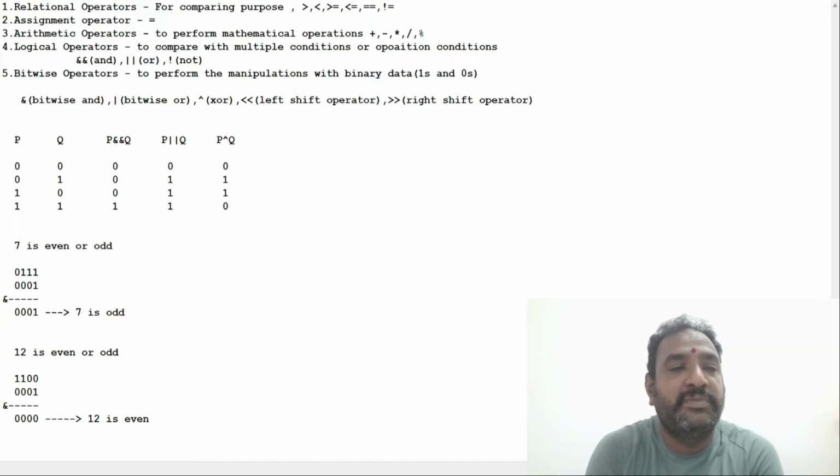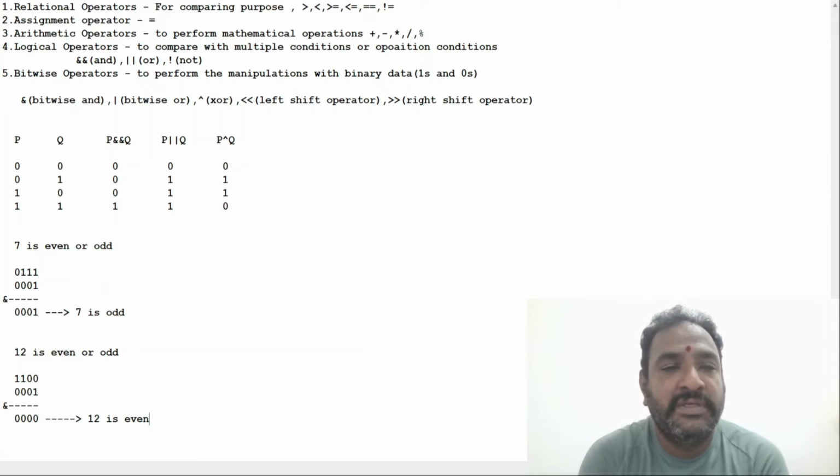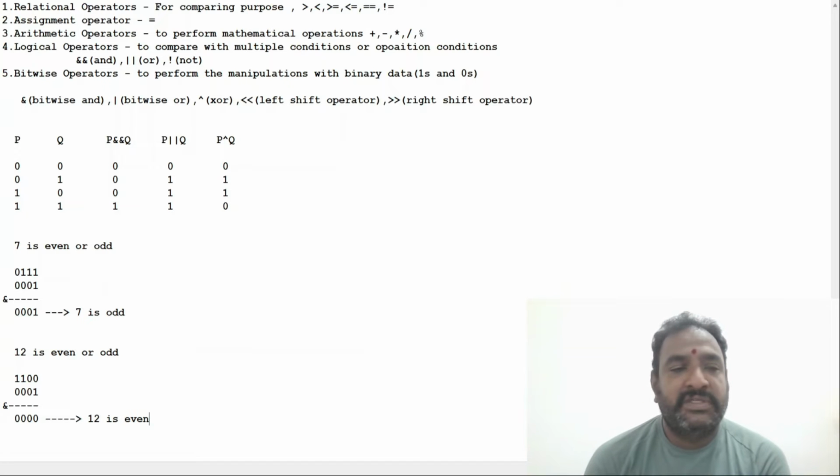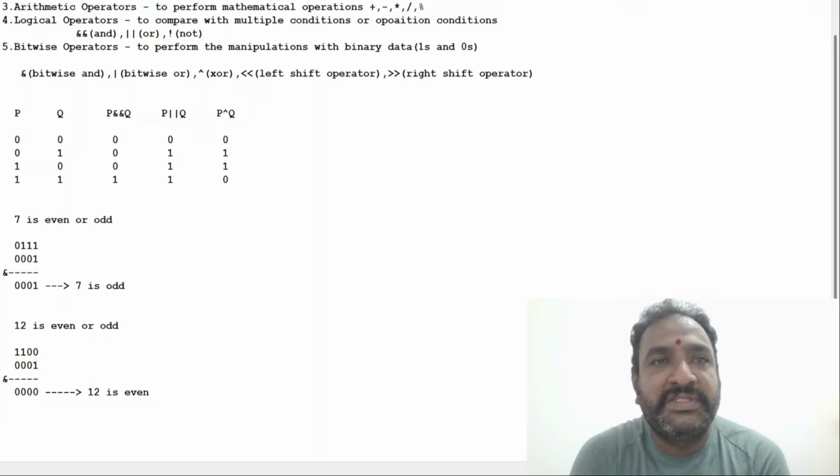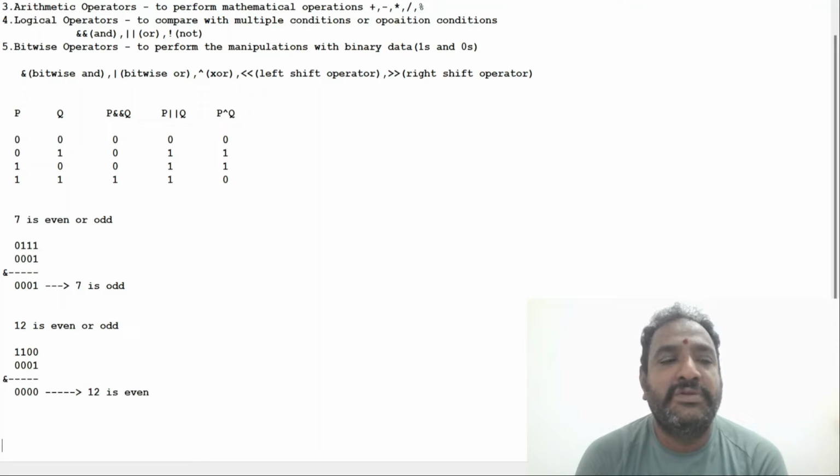That's how you can use the bitwise AND. In some cases, you can use the XOR operator also. Based on the requirement and the problem, you can work with different operators. So I will give one example on the XOR operator. Generally, to interchange the values, previously I explained two general methods. One is by using a third variable, and the second one is by using arithmetic operators.